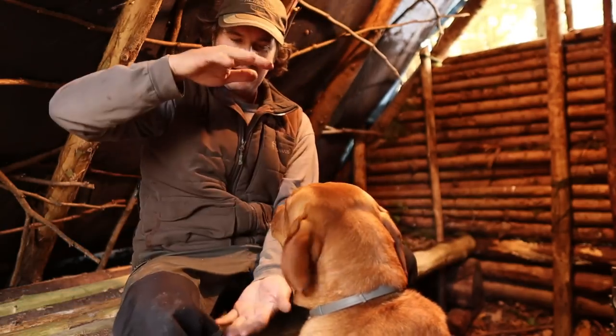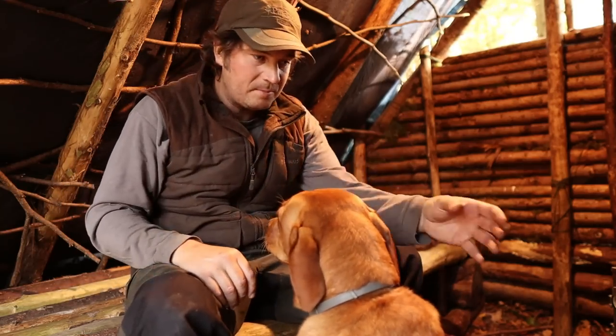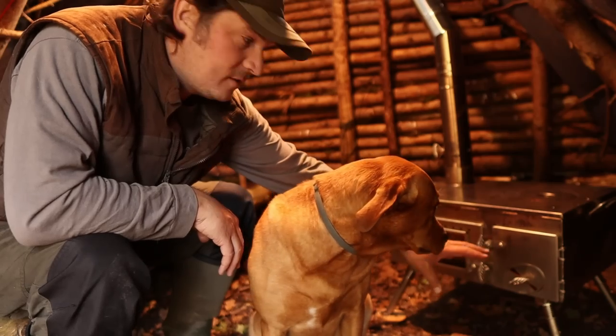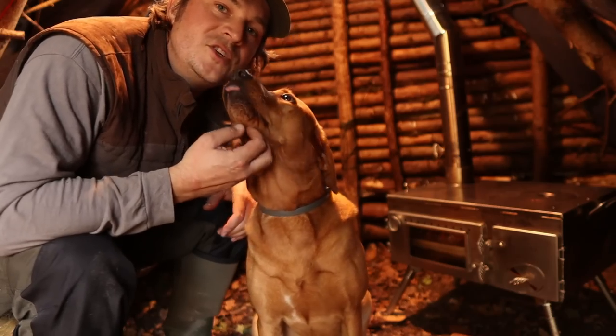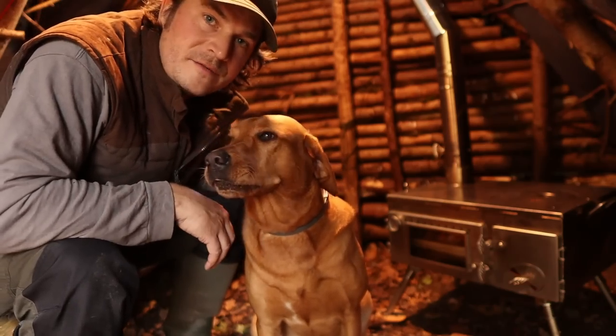One thing I might build is a small table. It's something I do every time I build one of these shelters at my bushcraft woodland camp. I need something about that high off the ground — maybe just somewhere I can prepare food or put a beer down. A little coffee table is what I need, so I might have a look around the woodland to find something useful. I'm impressed with this wood stove — it takes a little management with the wood and making sure the vent isn't open too much, but I'm managing to keep the heat between 150 and 200 degrees Celsius, which is 300 to 400 degrees Fahrenheit — perfect temperature for cooking chicken.